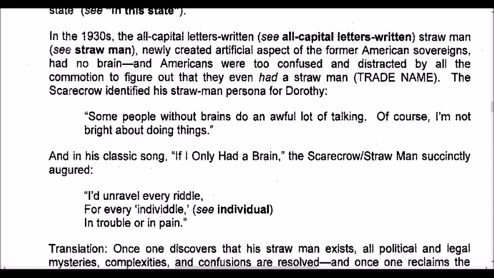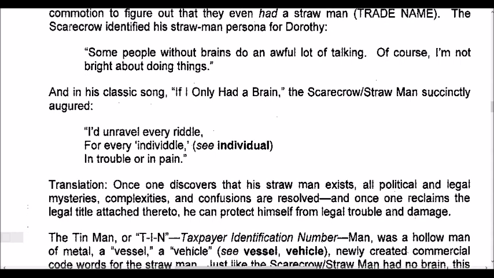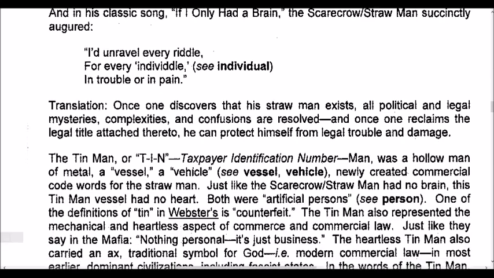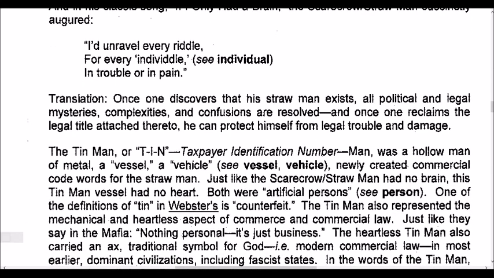And in his classical song, "If I Only Had a Brain," the Scarecrow succinctly argued, "I'd unravel every riddle for every individual in trouble or in pain." Translation: once one discovers that his straw man exists, all political and legal mysteries, complexities, and confusions are resolved, and once one reclaims the legal title attached thereto, he can protect himself from legal trouble and damage.